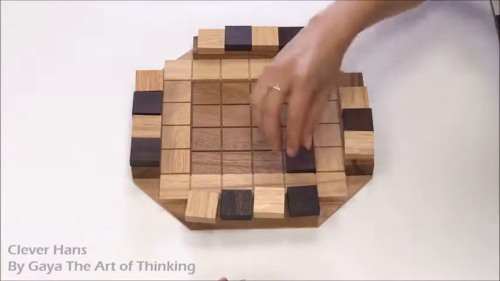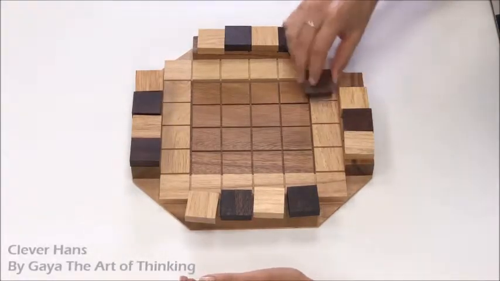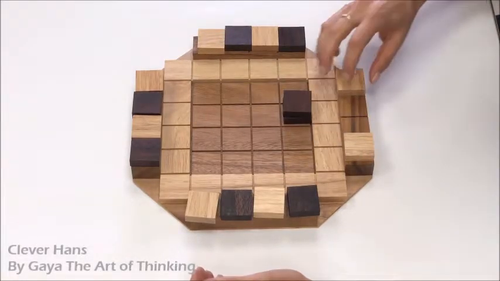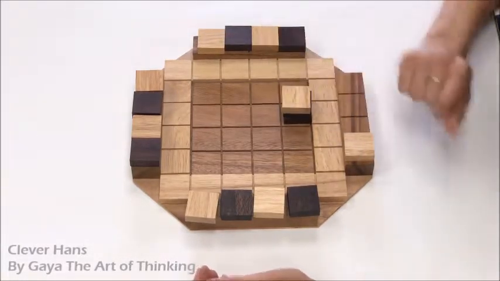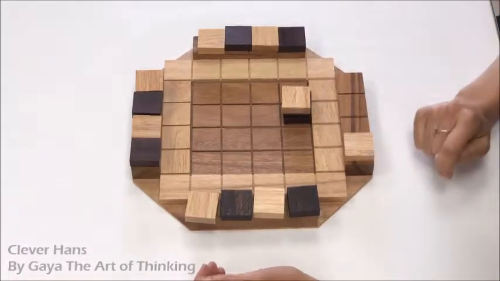Now, another important rule is that you can stack up to a height of 3 layers. What does it mean? Let's say that was my first move, that's my second move, and if the white player was here, you can move to here, and as you can see, we have 3 layers of pieces.